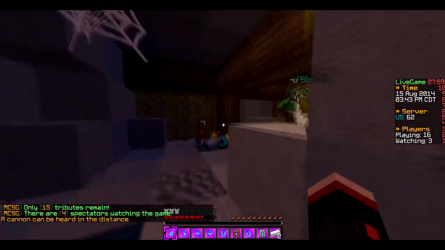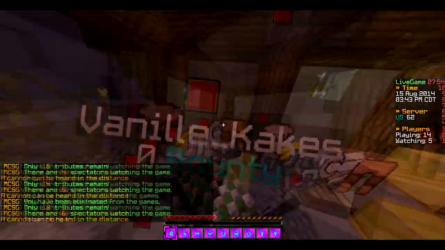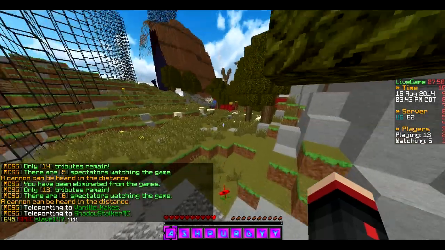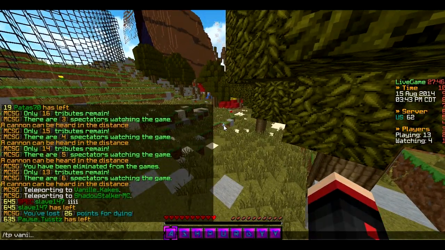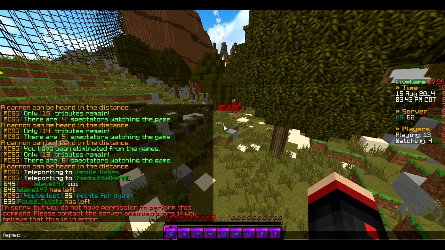Oh, God. Okay, I'm dead. Yeah, I died. Yay! Hitting you with a stick. Okay, anyway, just stay in that room. Are you still in that room? I have to TP back to him. It's Vanille. Oh, and I now just lost 30 points for dying. Respect.